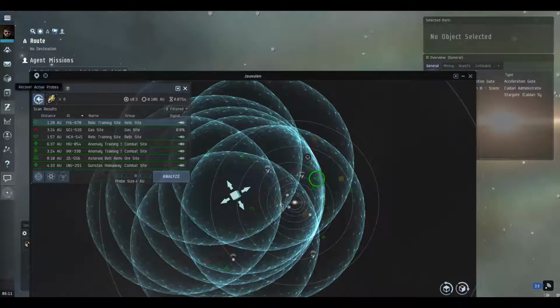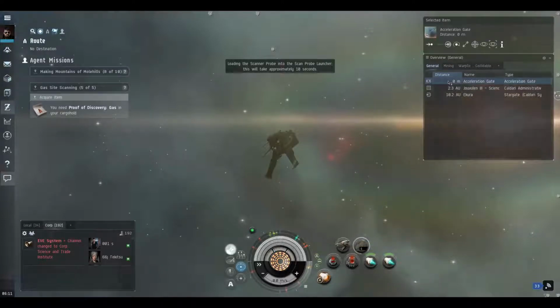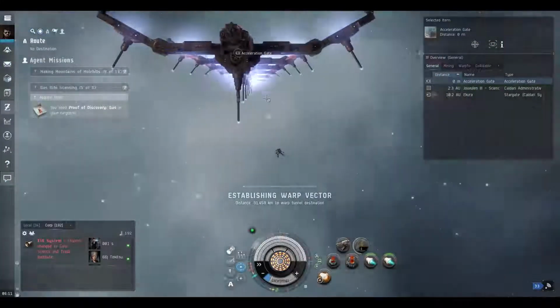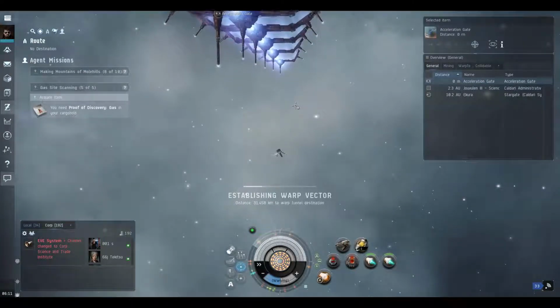So we could recall the probes with the recover active probes. We don't need them out there anymore. We go to here, we can go to the core probe launcher, we could right click it and say reload it, and then we can go to the acceleration gate. So we'll just enter the acceleration gate. So I guess we did do a little bit of scanning, so maybe that'll be the end of the video.